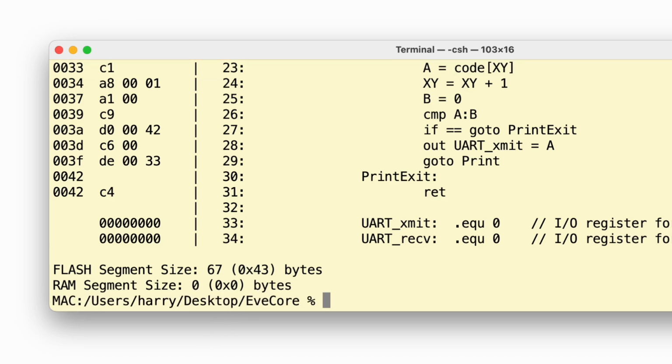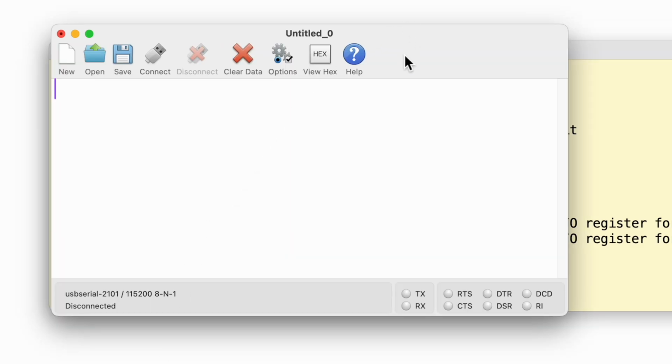Okay, now I've already flashed the FPGA and we are ready to run it. I've got a little terminal emulator program, and that's shown right here. This program is called CoolTerm, and it works both on the Mac and on Windows. On Windows, a lot of people also like to use TeraTerm, which is a similar kind of terminal emulator program. And basically, what we're going to do is connect this program to the FPGA, and it will communicate over the USB cable. So when our code prints to the UART, it will go through the USB cable, and the characters will be displayed in this window here.